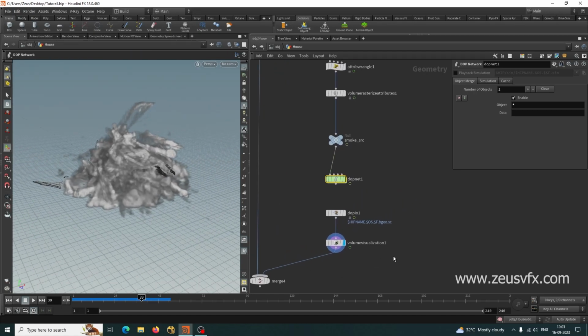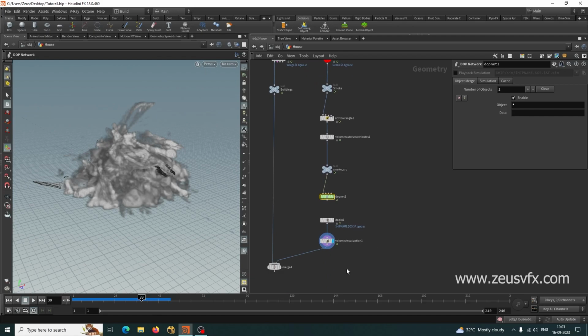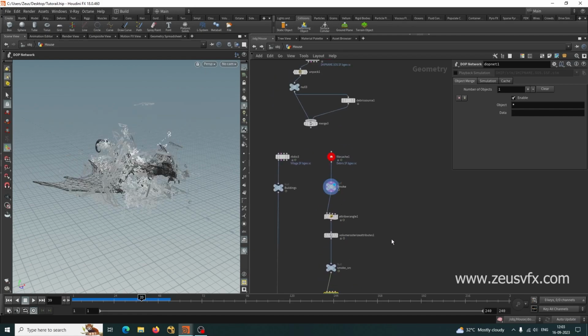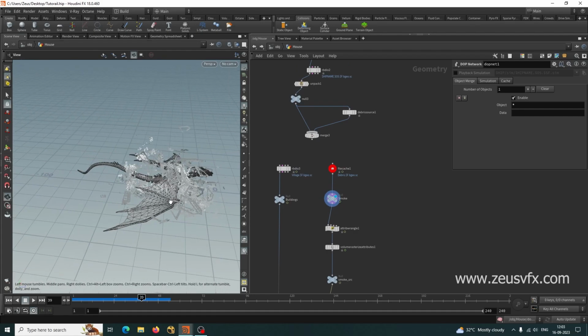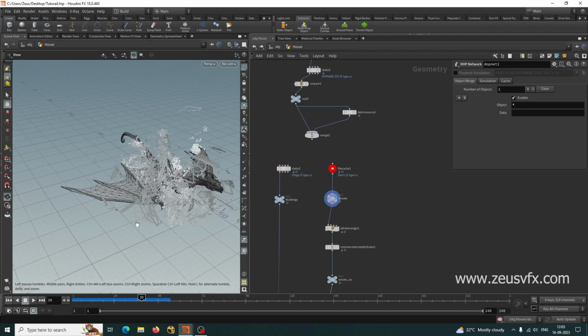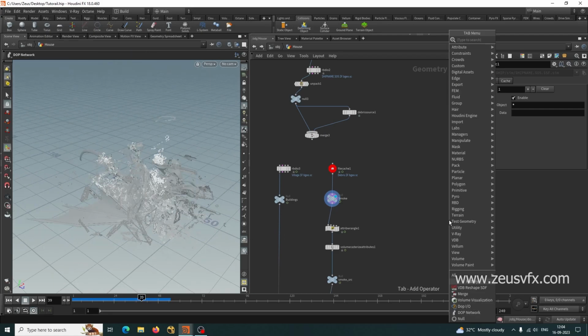And the last part is we need some debris on these particles, like for these. So what we can do here is use a pop network.